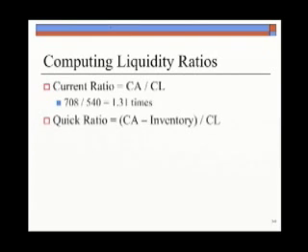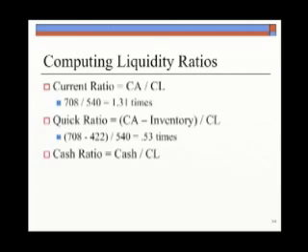The next ratio is even a more severe test of how much risk we have, and that's the quick ratio. And here we exclude inventory from current assets. We exclude inventory because it is the least liquid of all of the current assets, leaving us with cash and accounts receivable. And finally, the most stringent test is the cash ratio, which just looks at the ratio of cash divided by current liabilities. And it would be a pretty unusual firm that has so much cash that it's able to cover its current liabilities for the coming year with just cash.